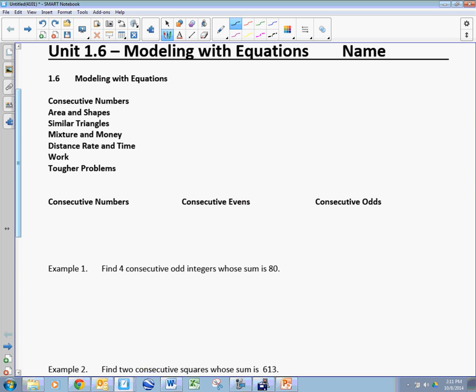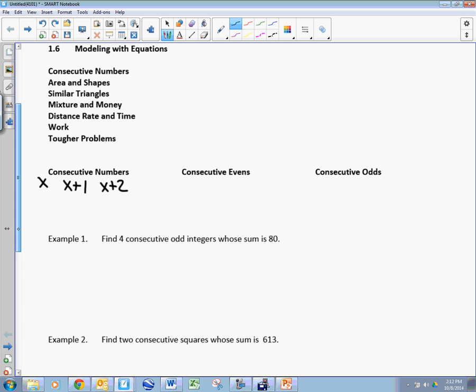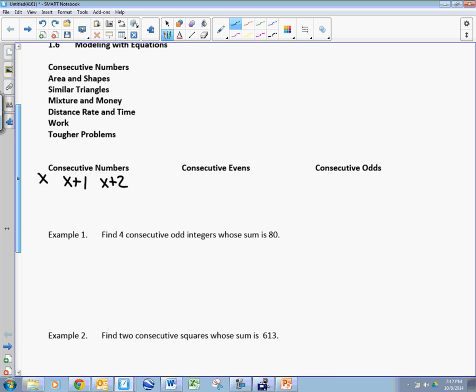And your consecutive numbers are x, x plus 1, and x plus 2, so on and so forth. It should say consecutive integers. Consecutive numbers really doesn't seem to make sense, but consecutive integers, x, x plus 1, x plus 2. So that means if x was 10, then your consecutive integers would be 10, 11, and 12, because you just add 1 and 2. What can you do to a number to make it even?